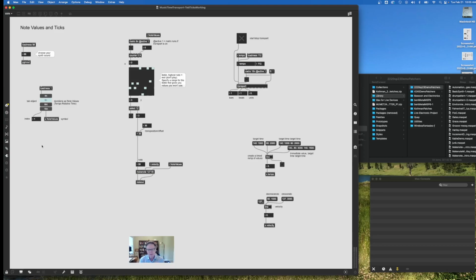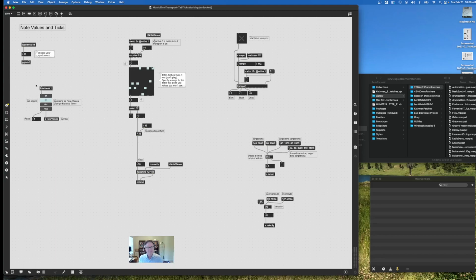I can't do mathematical operations on symbols, which is what note values are in musical time. Tempo relative time, these 8n, 4n, 8nt, those are symbols. I can't do math. I can't say take 1/2 of 8n, but I can convert them into a format that allows me to do math, and that's ticks, which is divisions of the quarter note, 480 ticks per quarter note. And while I have to use the symbol ticks after the number to tell objects I'm using tempo relative time, I can do math on the numbers and then add the symbol ticks afterwards.